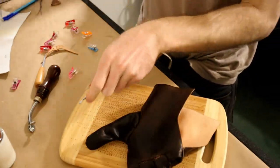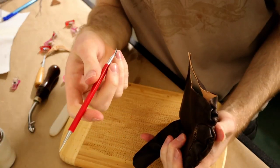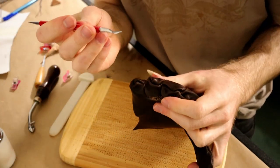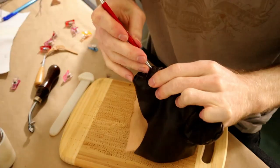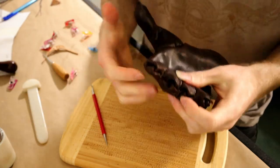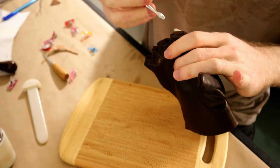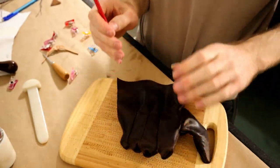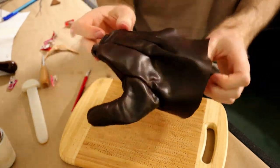So I'm going to use the stylus a little bit to try and coax it into turning the right way around a little bit better. I'm just getting the scoop end of my stylus in here to try and expand that out a little bit. So, I mean, you can see like it is making progress, but God, it's slow going. Is there a better way? I don't think so, honestly.